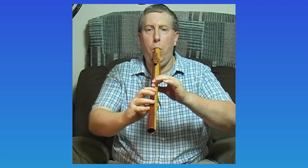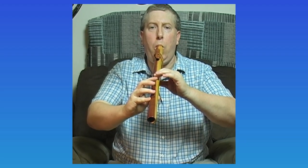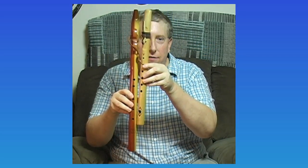All right, we've got another one. This is also a Native American flute — a larger one. I also got it in Tennessee from a Native American shop, not the same shop — different shops, but both in the mountain areas of Tennessee. The principle of a flute is that the longer and larger it is, the lower the sound is going to be. So this one is lower and this one was higher, and you can see the size difference there — as was the case with the recorders.